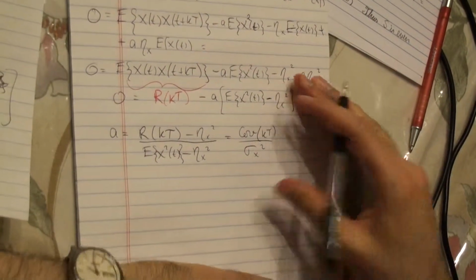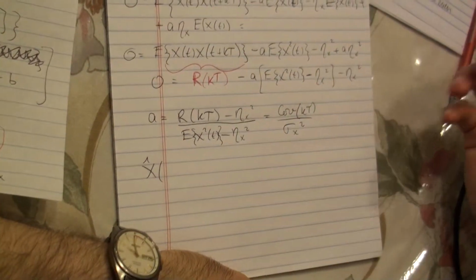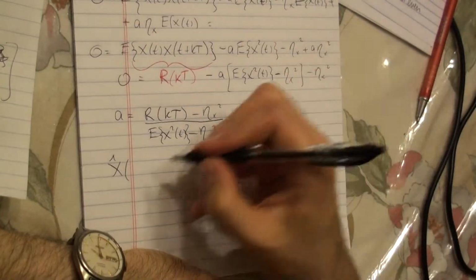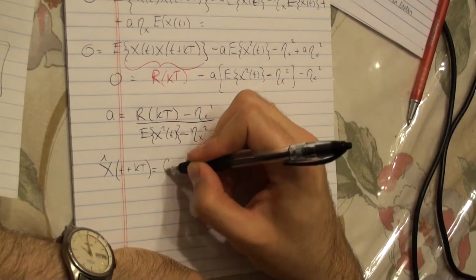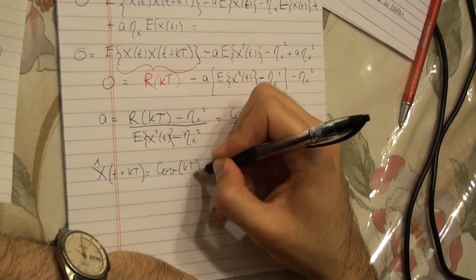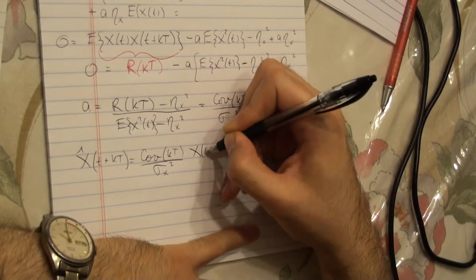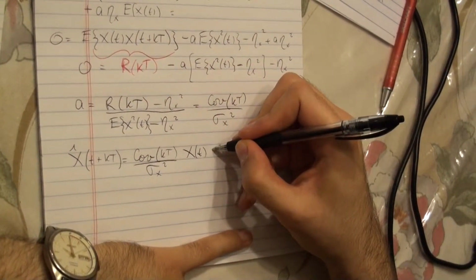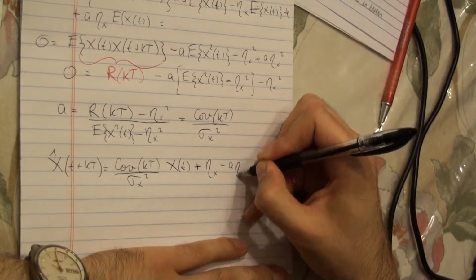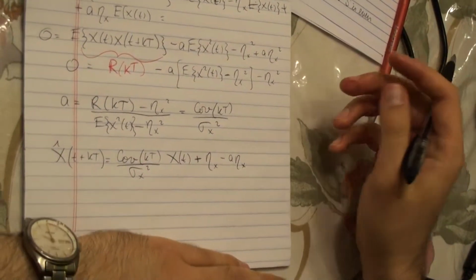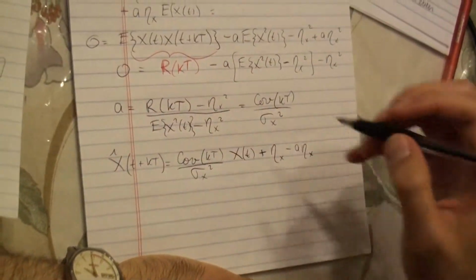So we have that. So we can write that for the least mean square error in the linear sense, the best estimate is going to be this. So this is A, so it's covariance kT over sigma x squared times big X, right? So this is A times X plus, and then we have our B, which was a to x minus a to x. So now this was just a hint, so this proves the part that was in the hint.